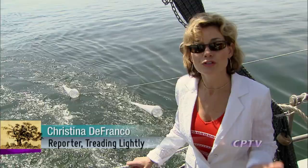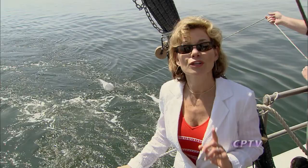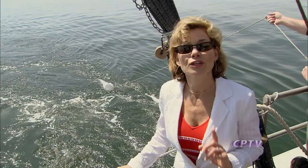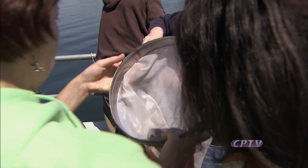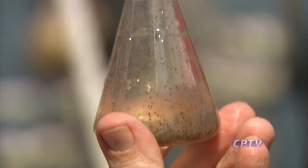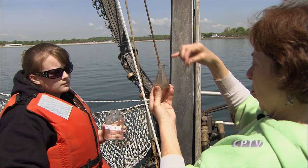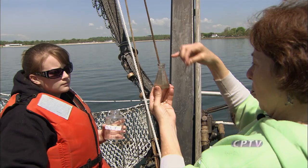Dr. Cuomo and crew are trawling for two different kinds of algae. Here in Black Rock Harbor, they're after phytoplankton — microscopic single-cell algae. But in New Haven Harbor, they're after macroalgae, the stuff you can see — we know it as seaweed. They're looking to see which species in Long Island Sound may have the highest lipid content and make them ideal biofuel feedstocks. A lipid is a fat, so the plumpest specimens will produce the most oil. These fine mesh nets skim just below the surface, picking up the invisible specimens and a few extras, including small pieces of macroalgae that were just drifting.